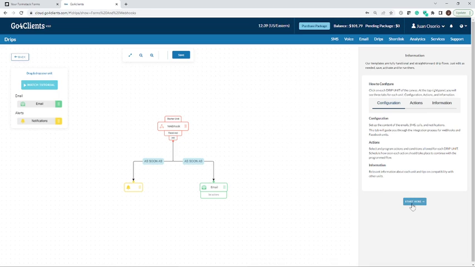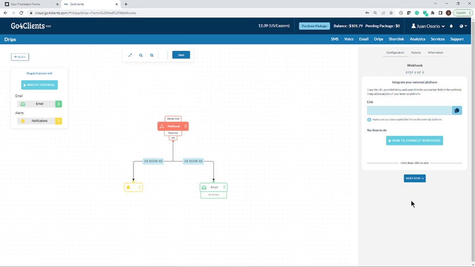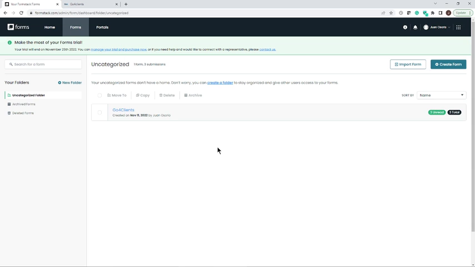It says start here, right hand side. Click on that. And the first thing that it does, it provides me the link that I need to use to paste wherever the webhook is. So I'm going to copy that. There it is, copied.